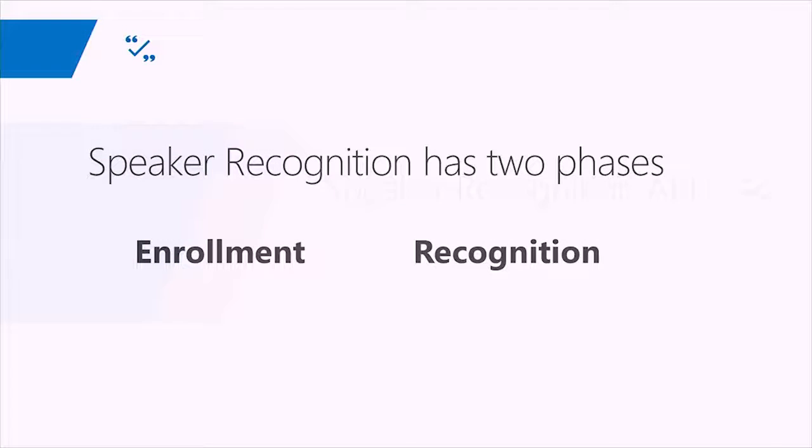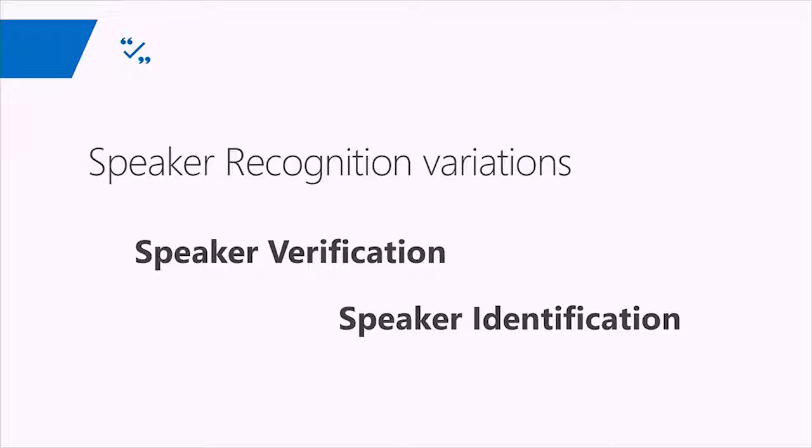For speaker recognition, there are two phases: enrollment, and then recognition. With that, you can do speaker verification or speaker identification. Speaker identification is: listen to this voice speaking and tell me if it's President Clinton or whoever it is. Speaker verification is: this is my voice, right? My voice has very unique characteristics, and you can plot that just like you can your face. Yeah, sure, jump over and show it.